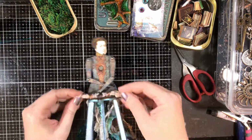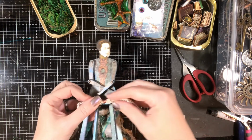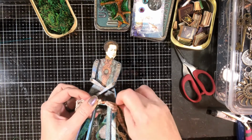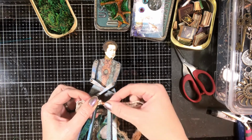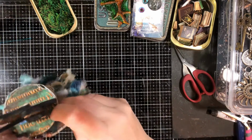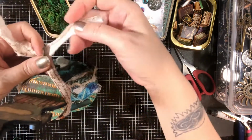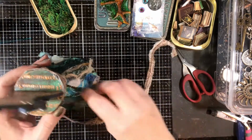So this will go here like this, and we will glue this on here, and then we can bring these and wrap these around, and we'll glue them, you know, a few places along the way, and then tie them in the back. Make sure we're going to have enough. Probably should have done that first. Yes, we will. Okay, perfect.